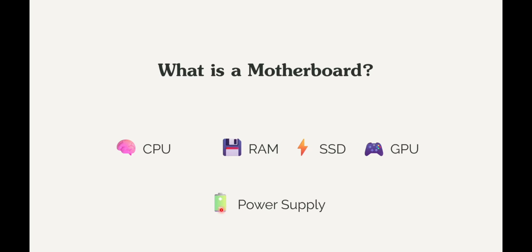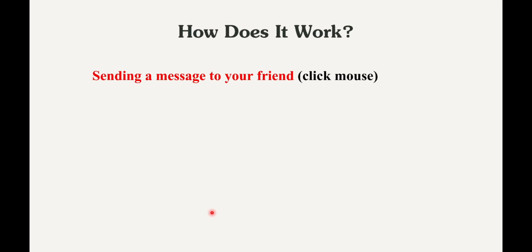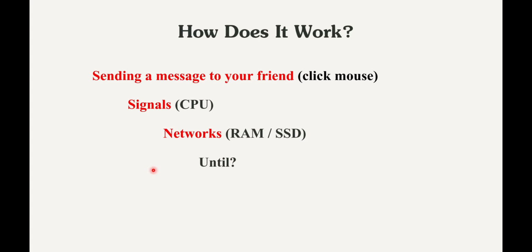But here is the interesting part. The motherboard does not actually do the calculations. So, if it doesn't process data, what exactly is its job? Let's understand that. Imagine you are sending a message to your friend. The message doesn't magically reach them. We all know it travels through roads, and that means it may be a signal or it may be networks, until it reaches the destination.